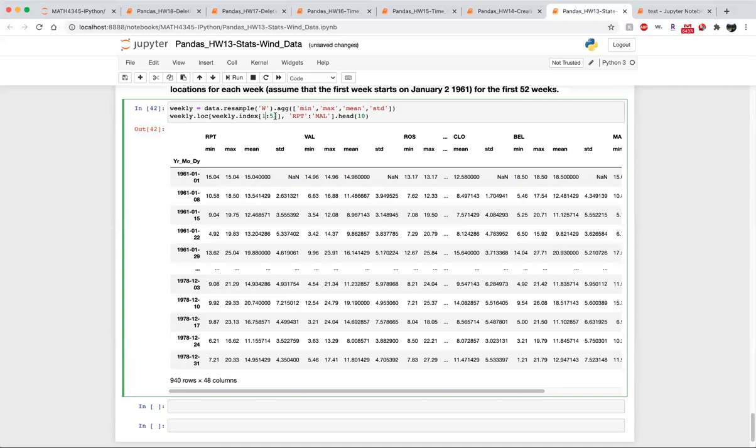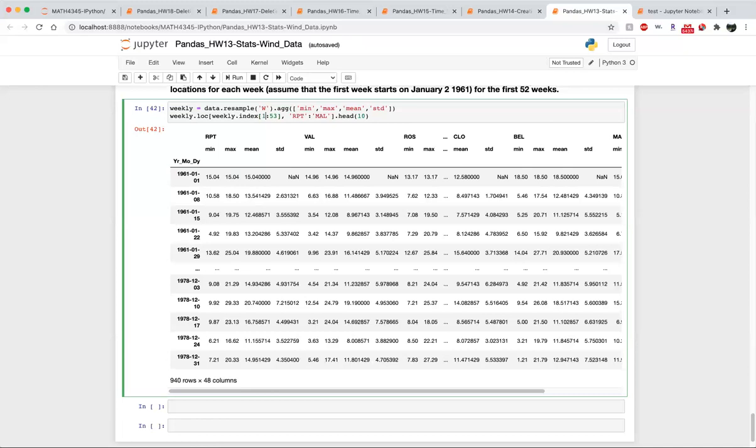But in Python, the index starts from zero, so 0 to 53 actually means 54 rows. So 1 means we're going to drop the zeroth row. Keep in mind this.